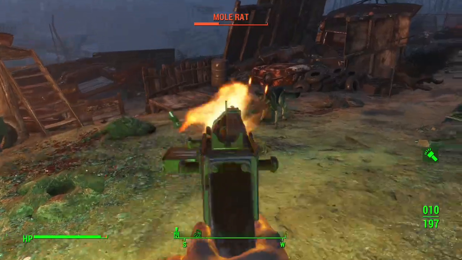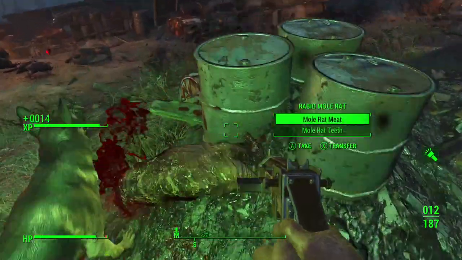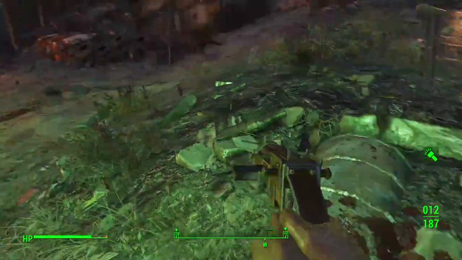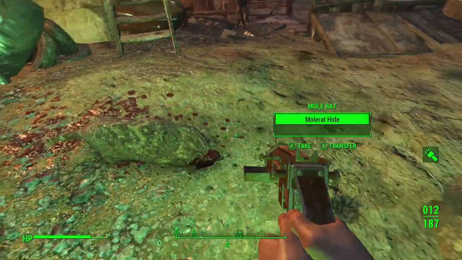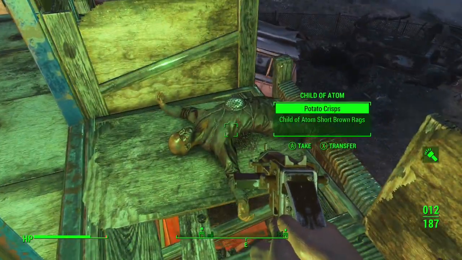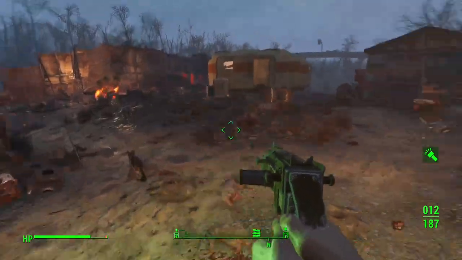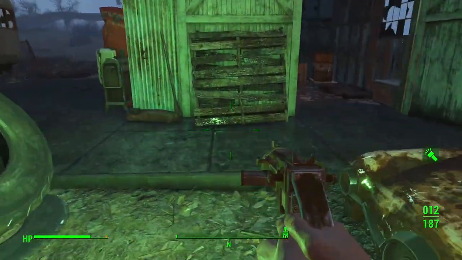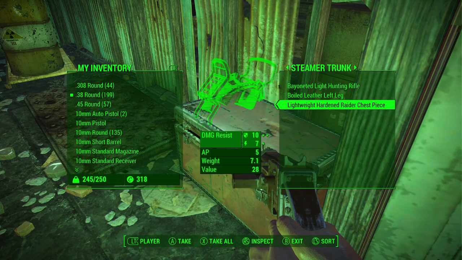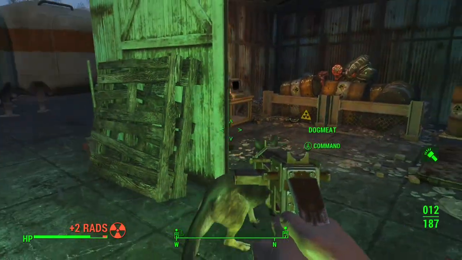Get him, dog meat. Jeez. I just want mole rat meat. Mole rat meat. I can make healing items. That's worth it. Okay. Gotta be something around here as well. That's hunting rifle. Lightweight hardened. God. That's very radioactive.